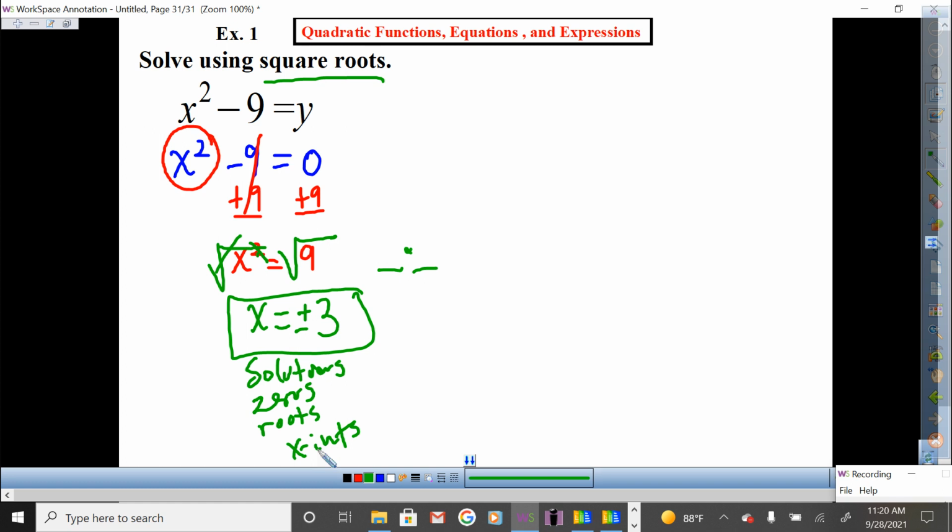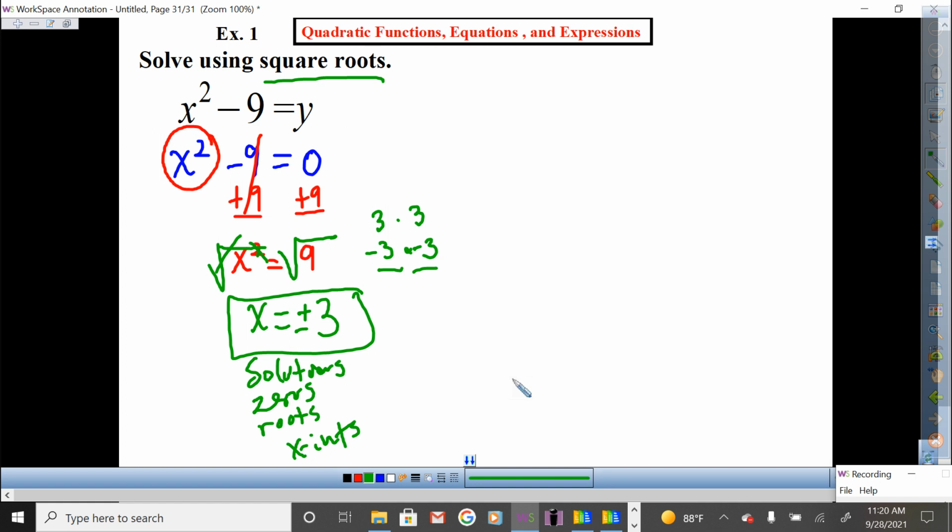So as you're copying that down, here goes the process one more time. The first step was to change y to 0. Step 2, isolate the variable by using inverse operations. And step 3, or the last step, take the square root, because we need to cancel that square. And that's how we get plus minus 3. And how do we get plus minus 3? Well, one number times itself gives us 9. -3 times -3 is 9. And 3 times 3 is 9. So therefore I write plus minus 3.